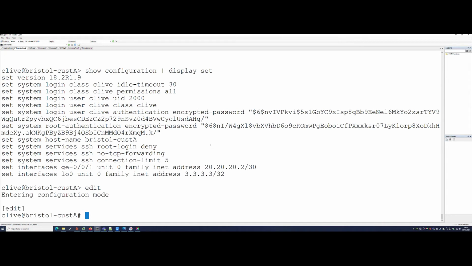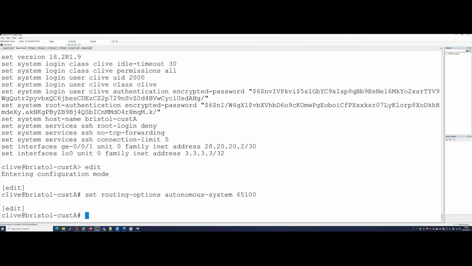So let's go ahead and configure this. The first thing we need to do is set our ASN number. We do that in routing options, autonomous system, and we're going to put this at 65100. Next, we need to set our group. So we set protocols BGP group, and we're going to call it site-a-pe.